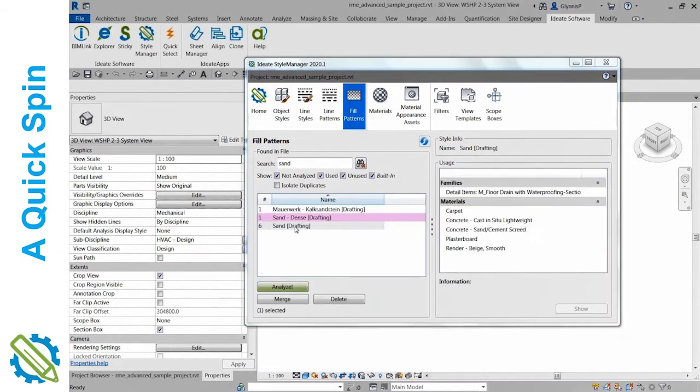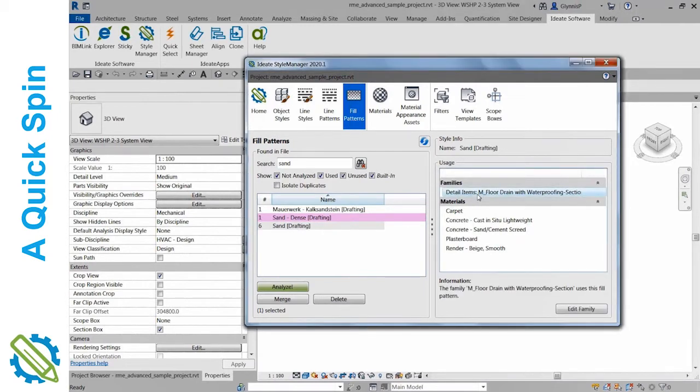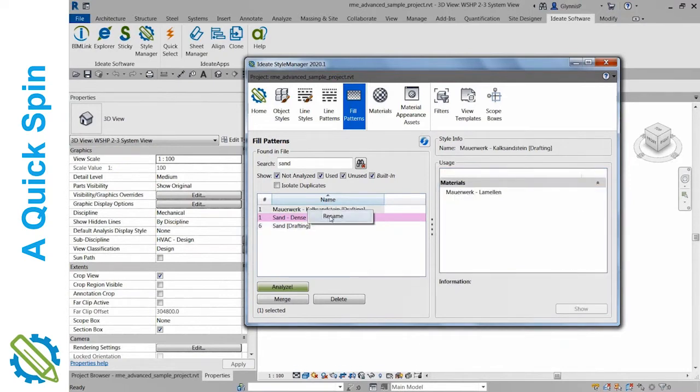So I'm going to double click on sand drafting. And again, it tells me that not only is it used in certain materials, but it's used in a family up here as well, this waterproofing section. And again, I can open up the family and review that. I'll show some examples of that in just a moment. But basically, the idea is that you can analyze information.